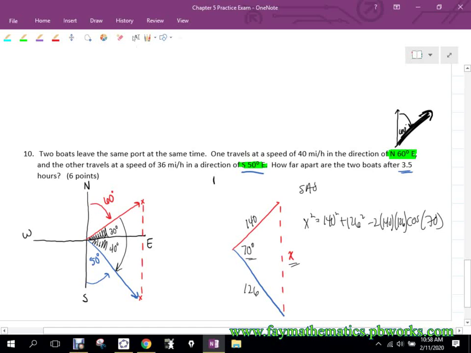From that stage on, I'll let you go ahead and finish that. You can look at the practice test and see what that final answer is. But I just wanted you guys to see that from this description, we can get this triangle, and from a little bit of geometry, knowing a little bit of navigation, we can get that angle there of 70 degrees.